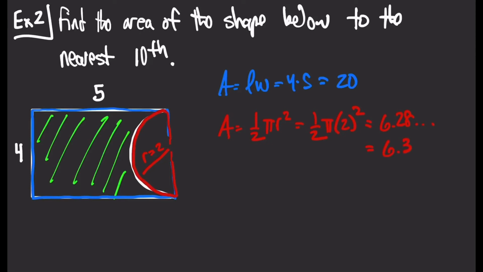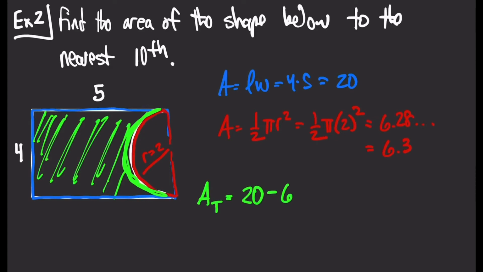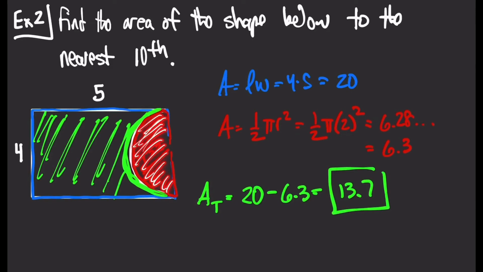But now, what are we doing with these two numbers? If you take a look at the original green shape here, do you notice the semicircle cuts into the rectangle? So for my total area in this case, I'm going to subtract those two. It's going to be 20 minus 6.3, and that gives me 13.7. So you're not always going to be adding, you're not always going to be subtracting. It just depends on the shape and what you're doing. But basically you can see here that we cut out this part from the sheet of paper, if you will. And if you cut it out, you're going to be subtracting it.